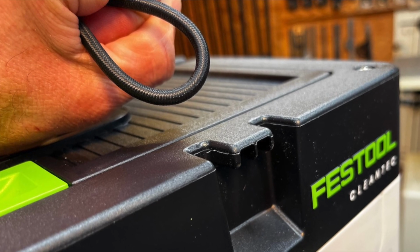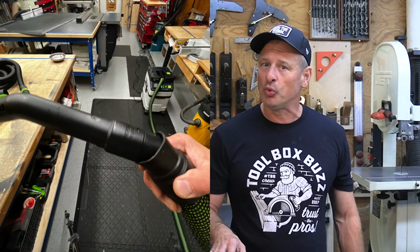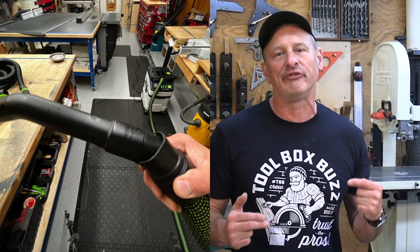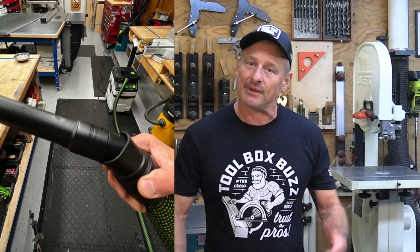That's an easy fix. The second issue would be the hose to wand connection, especially if you're going to use that Tradesman Installer Cleaning set accessory that I talked about with the green hose. This connection disconnected on me far too often and far too easily. I could see this as a major pain point for users, necessitating getting out the electrical tape or something and taping that up. And that's what I'll end up doing. I don't want to do that.